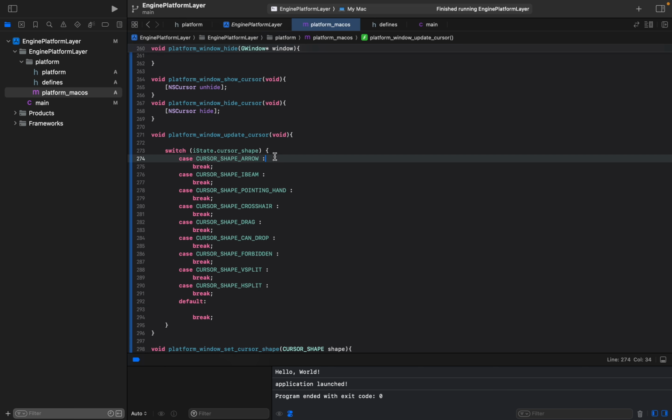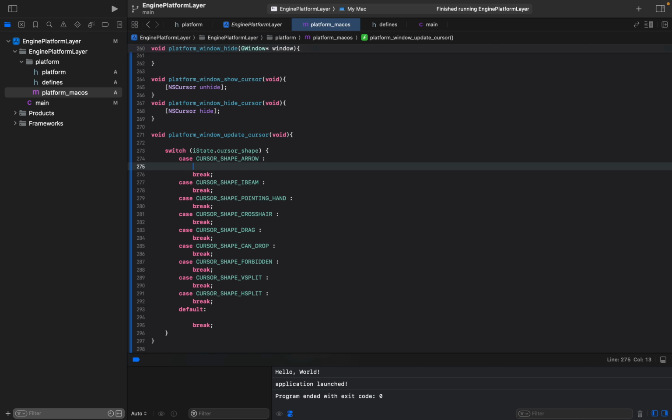It's fine. So how do we want to set the cursor? This is very, very, very easy. I believe I had to do it the same way as I'm hiding the cursor and stuff. I have to make use of NSCursor. But instead of just using one square bracket, I use two square brackets, where the first square bracket is going to hold our NSCursor, if I remember, and then we give it the type of cursor that we want.